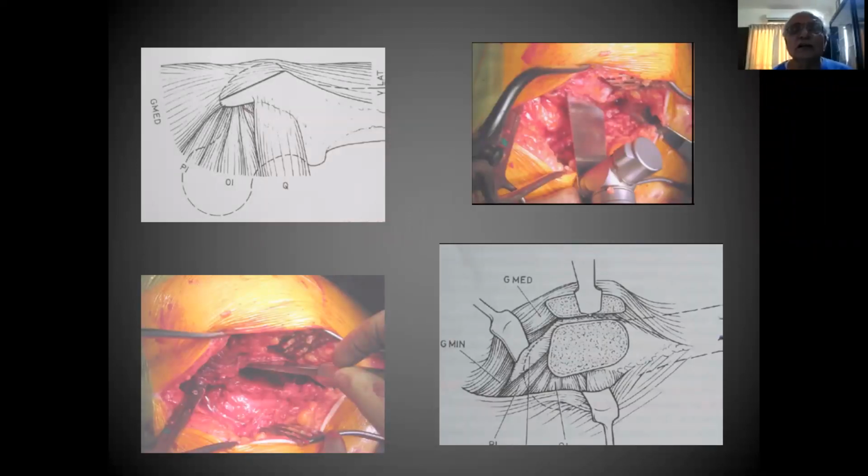So this is what is done. That's your anterior. This is a trochanter. This is your abductor. This is the vastus lateralis. We take a sliver from here, just with an osteotomy or saw. You see here, this is the saw we're using.